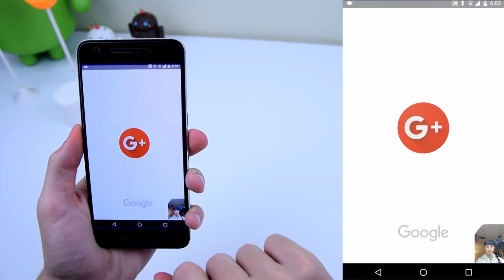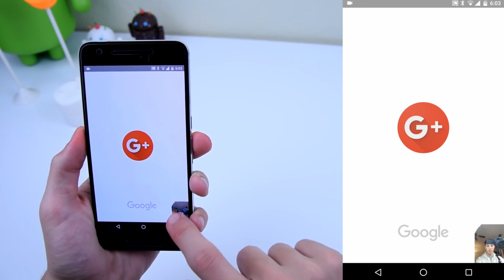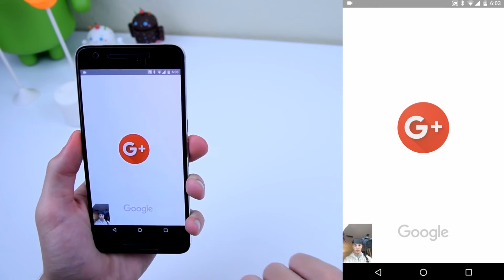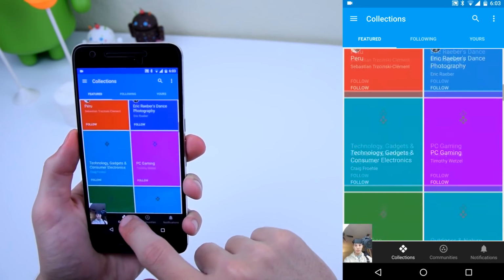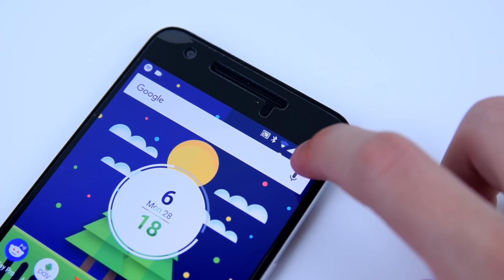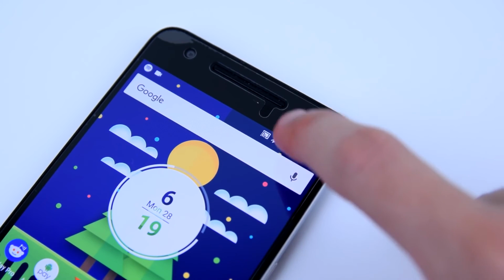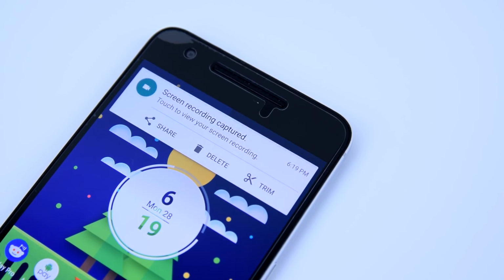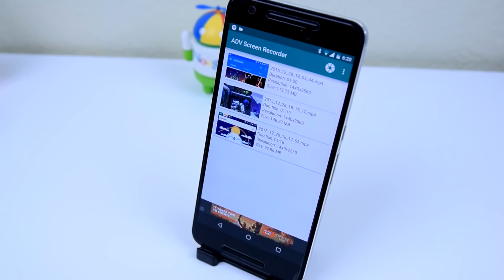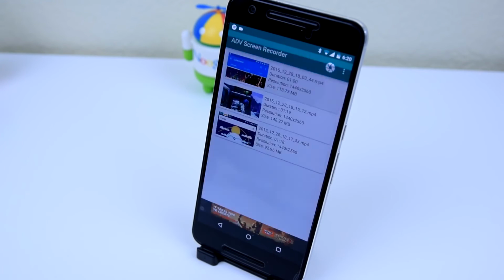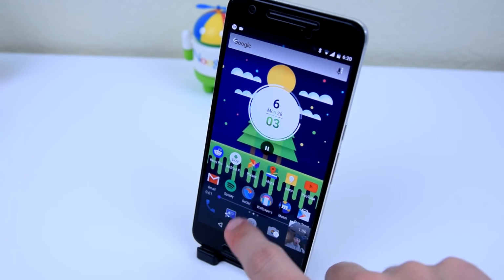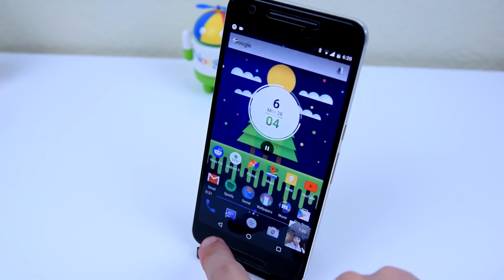Then you tap on the camcorder icon, and ADV will count down to 3, and it will begin to record everything you're doing on your screen. You can long press on the clock icon in your status bar to draw over your screen live, and tap on it to stop the recording. Once it's finished, it will appear in your gallery or in the application itself, and you can go into the settings and change up the recorder settings. Simple, easy, and free.